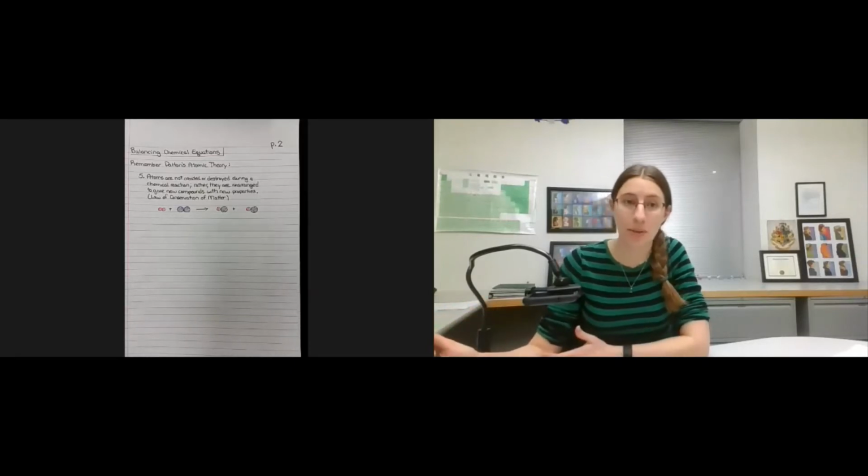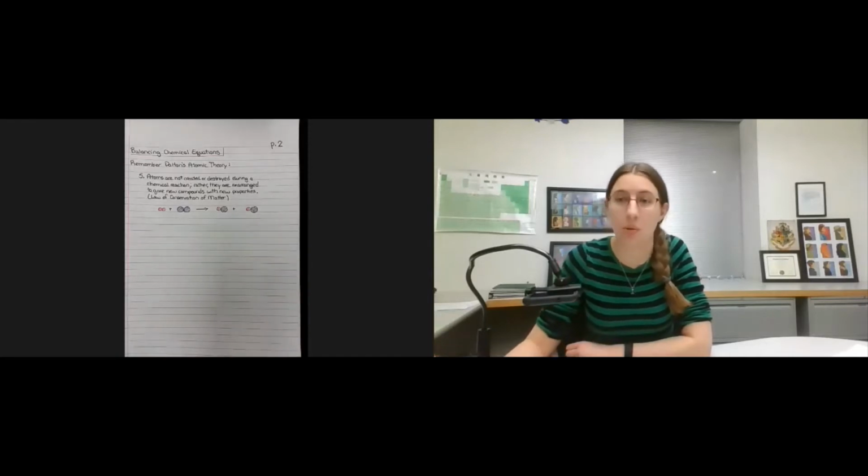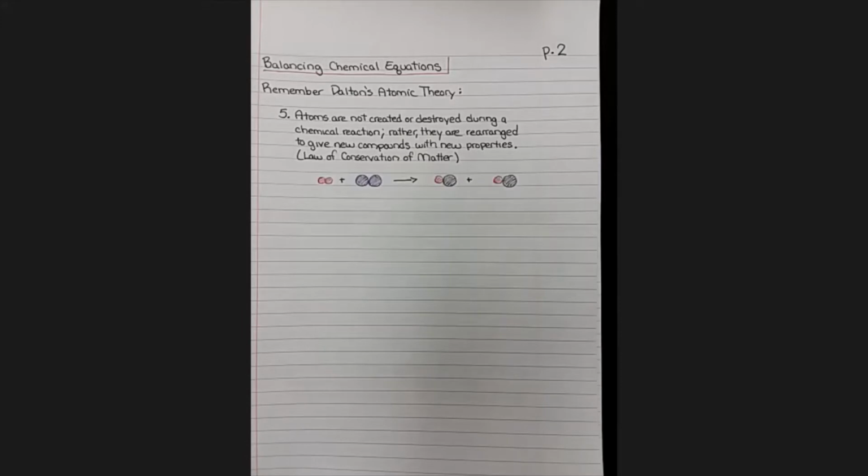This is the next video in the chapter on stoichiometry of chemical reactions. Now that we know all about what the different parts of a chemical reaction are, we are going to balance them. So I've pre-written this because this is from one of our very first lectures of this class, so you can write it down if you like.